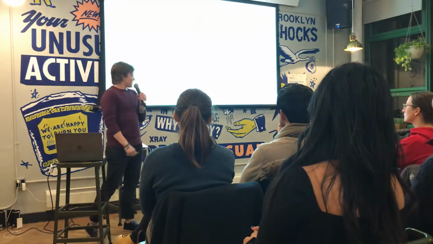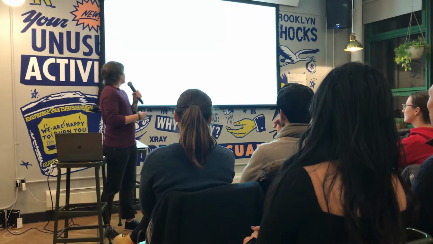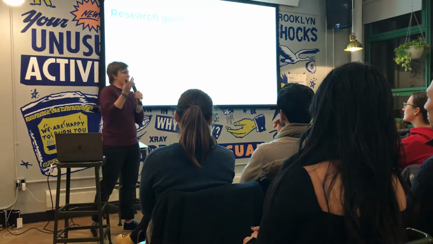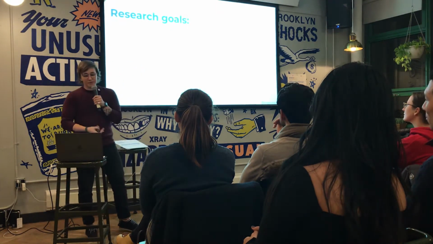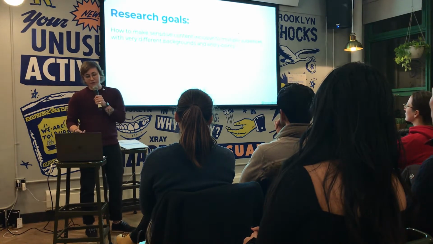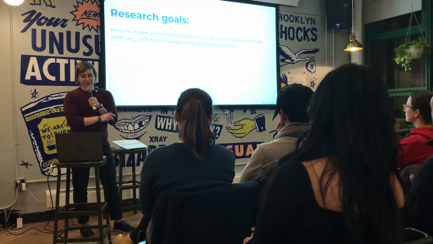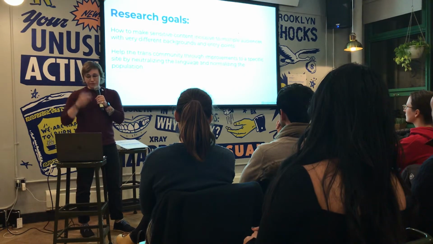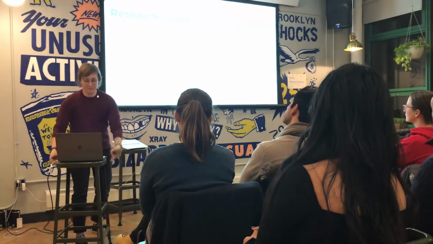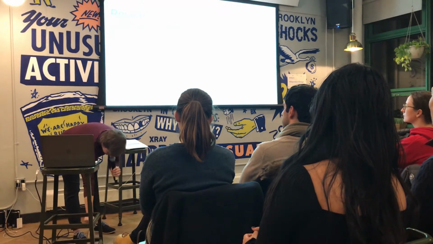This is that project. To do that project, I had to come up with some research goals. I wanted to find a website that I could overhaul to make more productive. The first research goal that I had was how to make sensitive content inclusive to multiple audiences with very different backgrounds and entry points. And my second research goal, which is the bigger one, was to help the trans community through improvements to a specific website by neutralizing the language and in turn normalizing the population.